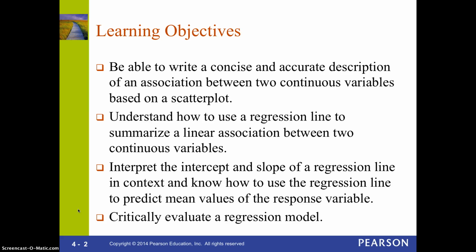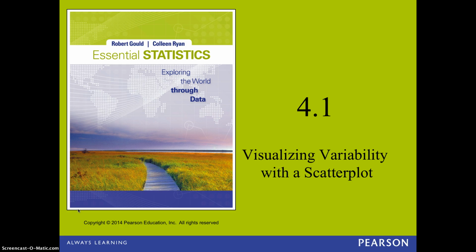Okay, again, you're going to have to be able to describe what we call a scatter plot, and we'll talk about what a scatter plot is as we go through here. Okay, you're going to understand how to use the regression line. That's just if you're going to try to predict some value from data that you're given. Okay, and how to interpret the slope and the y-intercept. That's a little bit of algebra that we'll do a review on. Okay, and then critically evaluate. In other words, when can you actually use this regression model?